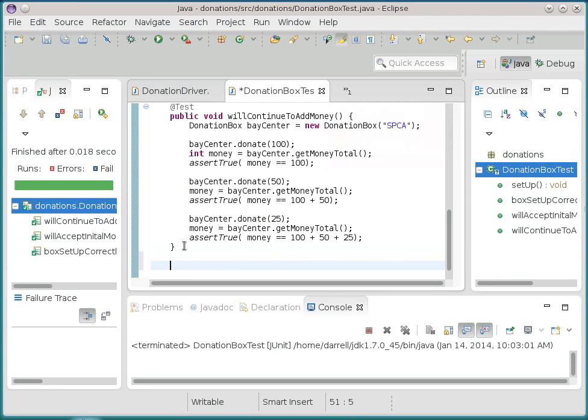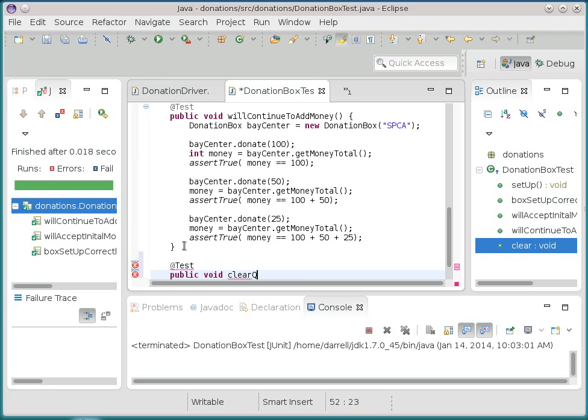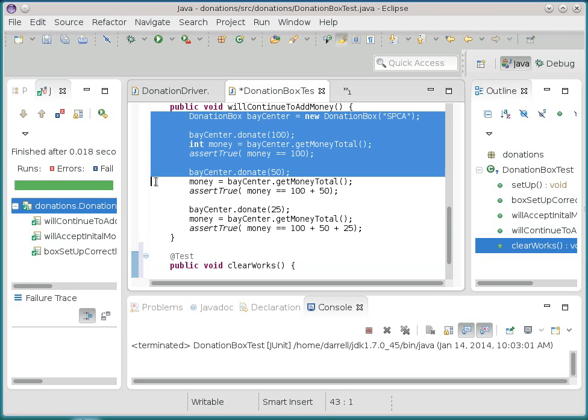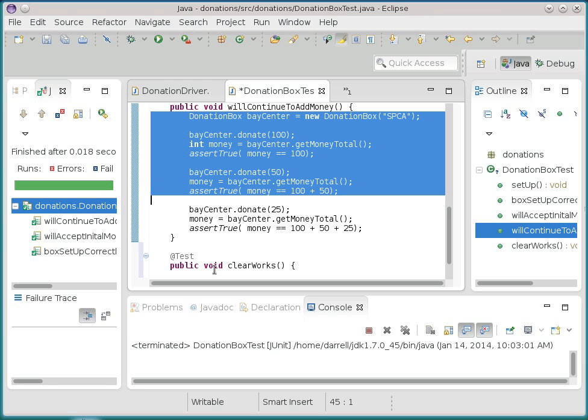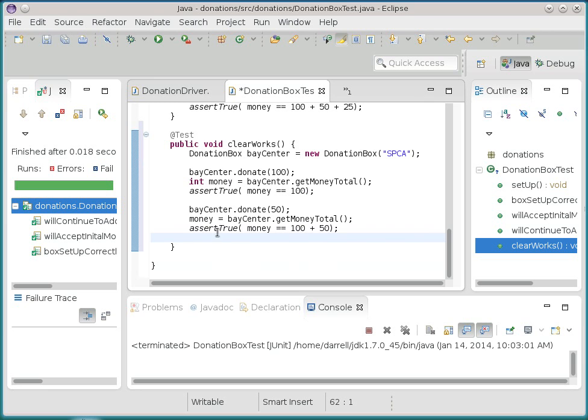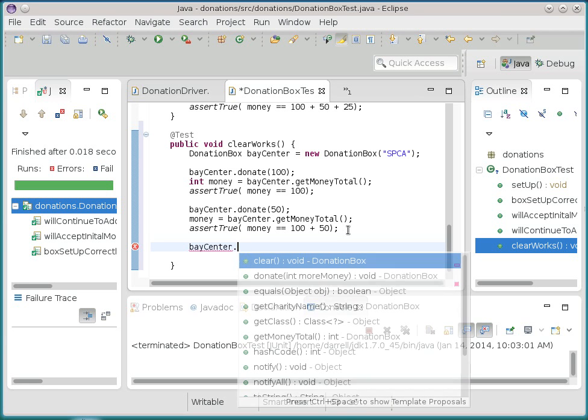We'll add in a test for clear, here's a test to see whether or not clear works. Same thing, put in some amount of money, really doesn't matter. I can steal all of the stuff I've got already. There's the money. We'll click the fit and we'll do base center dot clear.